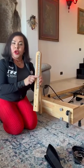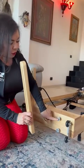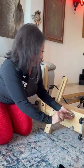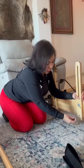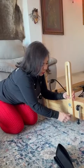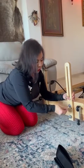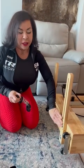Now the 2 risers, you're gonna put them on with the numbers facing the shoulder rest and the table. You'll see on the back of the table, there are screws with washers. So when I put it on, it's gonna end up just like this. I'm gonna unscrew them, and then re-screw them back on. Make sure that the washer stays on the screw once you unscrew it from the table, and then you just place it in, screw it in by hand. And when it doesn't go anymore, we're going to use the large side of the Allen wrench, and then when I can't get it tighter, I use the short side to tighten it all the way in. I got the riser in, it's screwed in nice and sturdy.